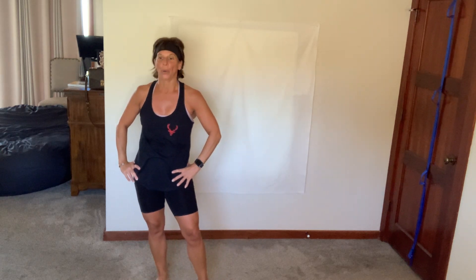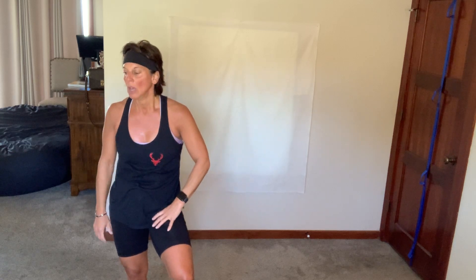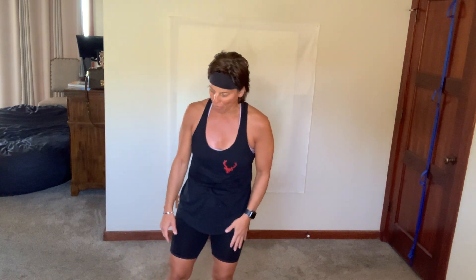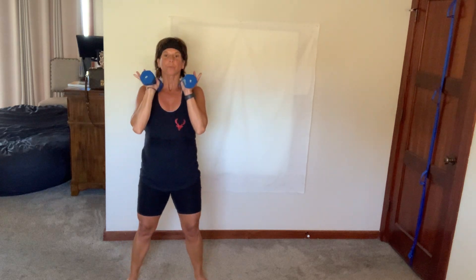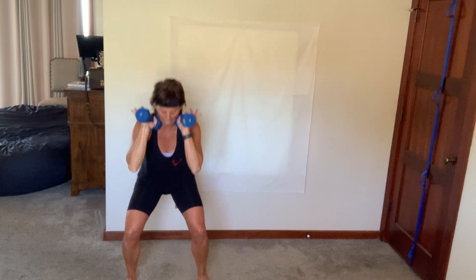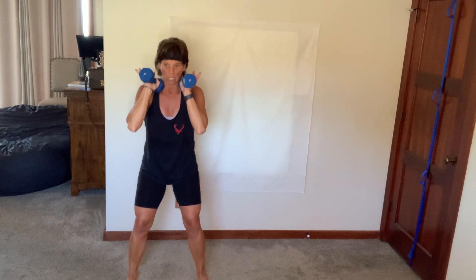Forty seconds of work on each move. We have a front-loaded squat, then we're going to do a lunge, squat down to a hip thruster, lunge the other side. Keep those dumbbells and do alternating side lunge, surrenders, calf raises. Pick them up, rack them, let's go — squat and squeeze. You squeeze coming up, squeeze those glutes, you should feel your thighs tighten as well. Exhale, up and squeeze, press through those heels, wiggle those toes. Ten more, five, two, breathe.